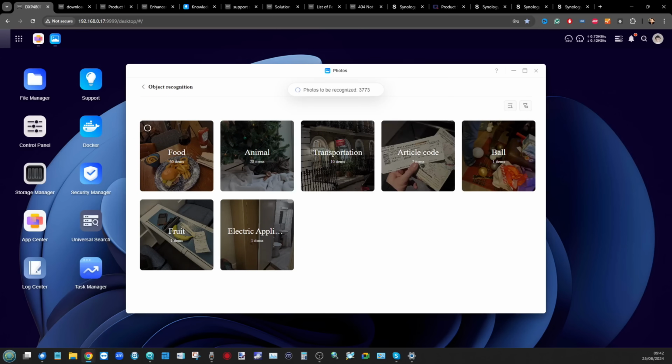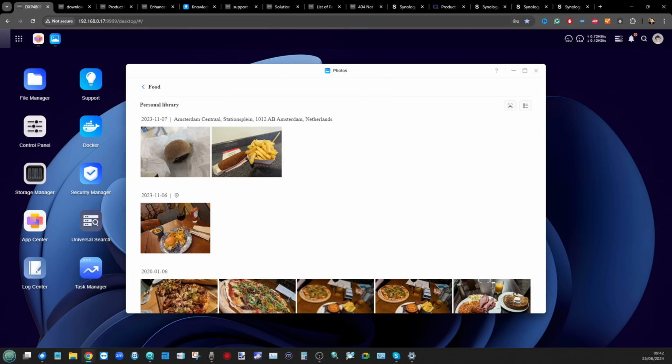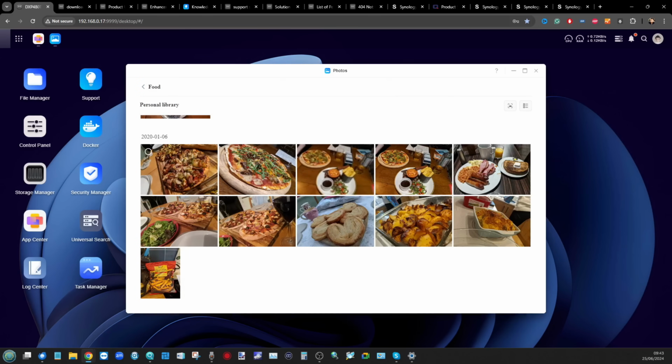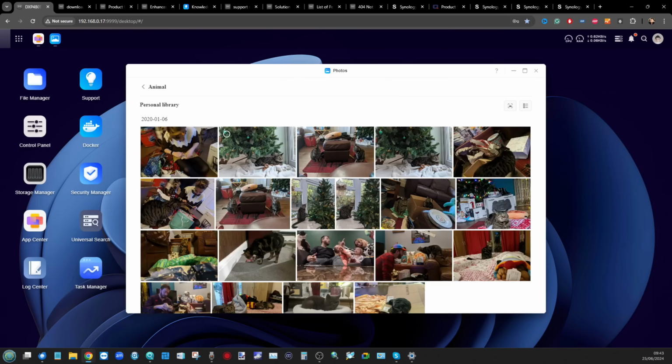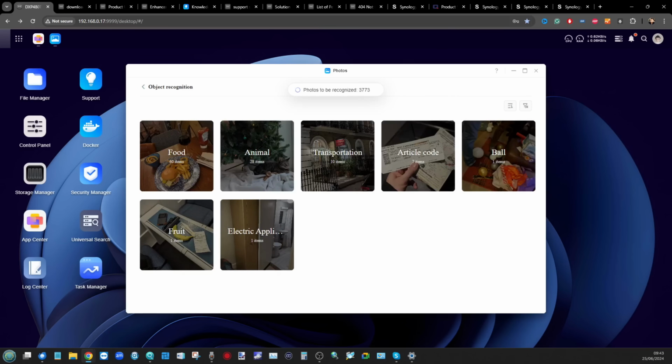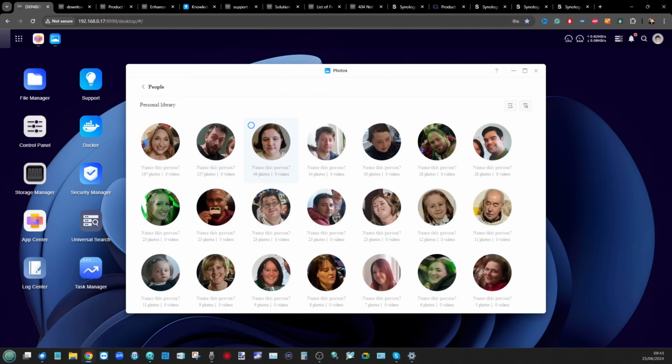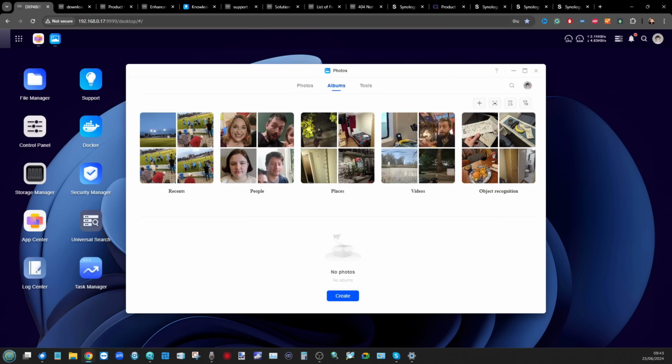But again, object recognition is pretty good, although it is a little basic. It's not really breaking down much beyond the top tier, when I know other brands have actually broken down into different animal groups, for example, different food groups. But the object recognition is there. The same with the people recognition there. And again, nice and simple, popping in the names. It's still largely the way it was before, and you can integrate that into the searches as well.